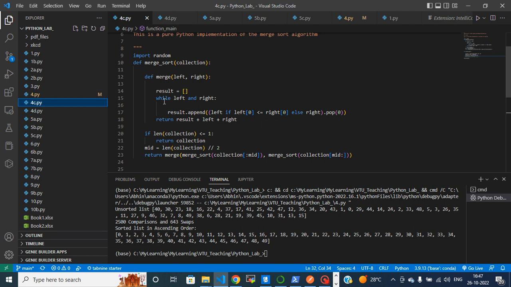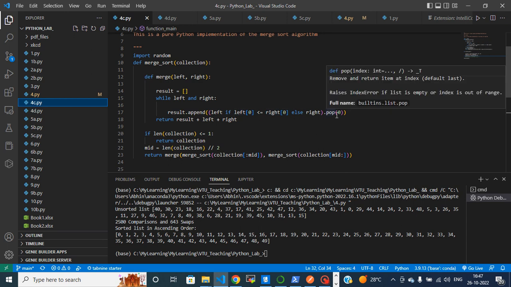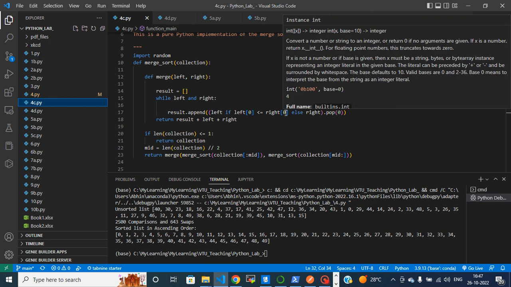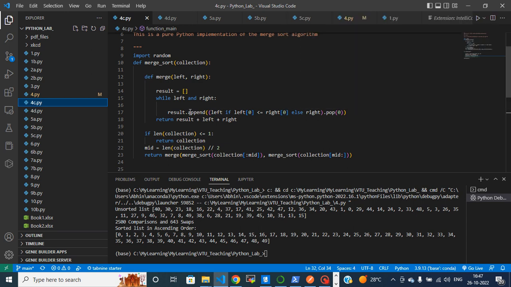How is it done? While left and right, result dot append; result is a scratchpad which is created internally here. If left is smaller than right, we take left, else we take right, and pop one individual element from either the left or right subtree, and then we append it to result.